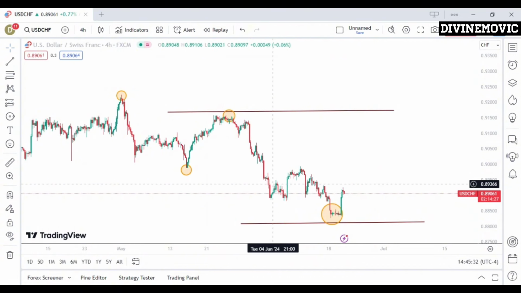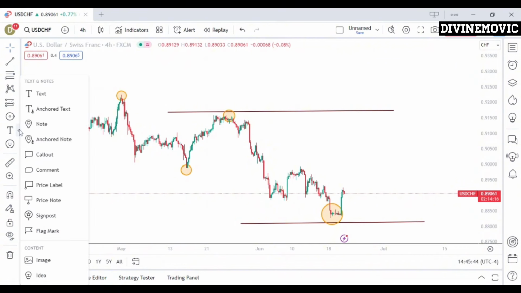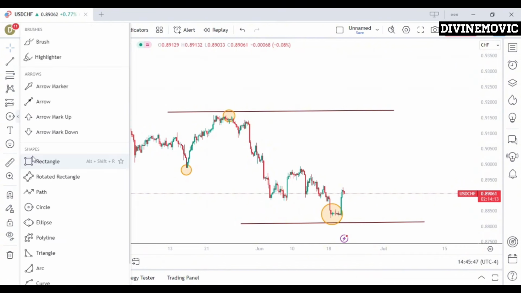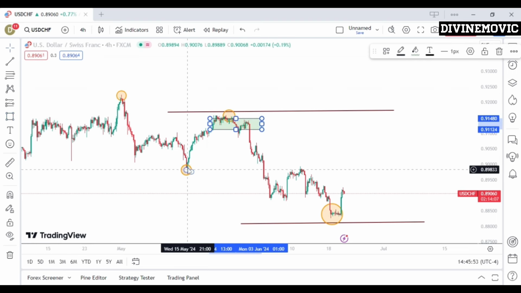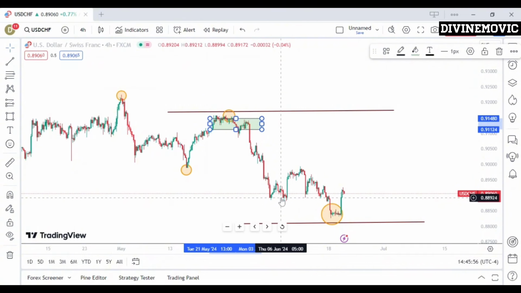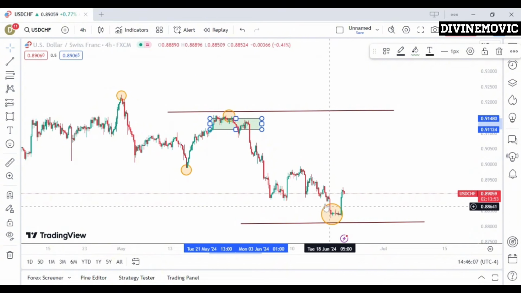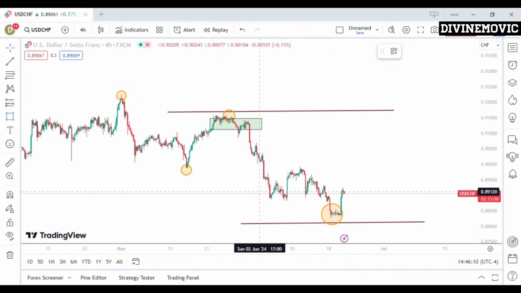Now, if you look at this point carefully, we can identify a zone, or let me say a supply zone, because price in a downtrend is simply, first of all, we're identifying at this point here. This is my box. See here, this place down. First of all, we're identifying that this place is a zone. And if you look very well, you see a rally, a base, and a drop, right? That point is a supply zone. Now, another place we can identify a zone is at this level here, where we have a rally, the base, and this is a little drop, right? So basically, this place is also a zone.